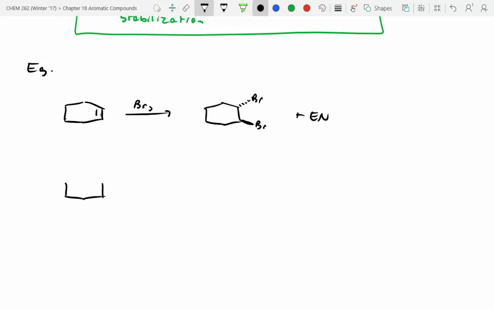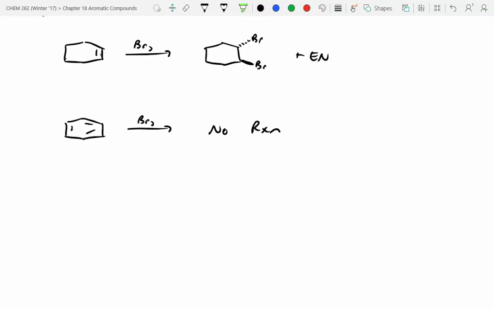If you do the same reaction with bromine, however, you try to do it with benzene, nothing happens. Those pi bonds do not behave like a normal alkene pi bond. Why do you guys think that might be the case? Yeah, they're only partial pi bonds, right? Which gets back to the idea when you don't know the answer is resonance, right? So let's take a look at what's going on from an orbital picture.